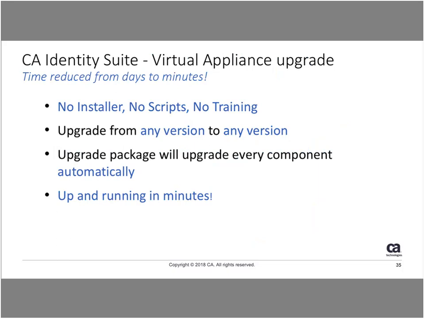You can upgrade from any version to any version. Even for Identity Portal, which we'll talk about in a moment: if you're running a pre-14 version, you have to go through a tail upgrade of 12, let's say 1.6.2, 14, 14.1, 14.2. So even though we made some changes, you still have to go through this process. For the virtual appliance, we don't care which version. If you're running a 14.0 virtual appliance and you download the 14.2 or 14.3 upgrade package, you run it to the latest. We're going to take care of it for you.